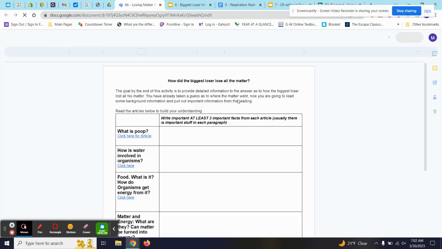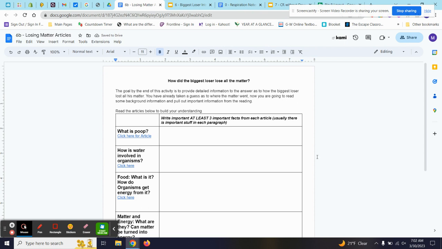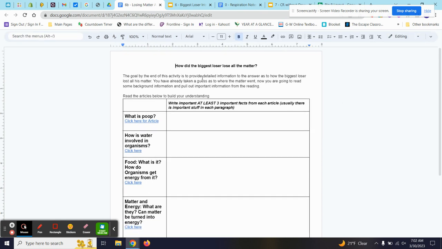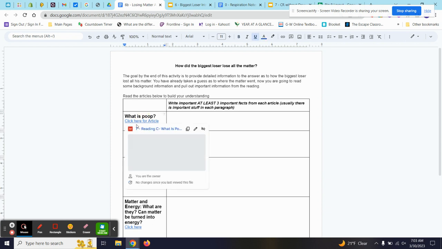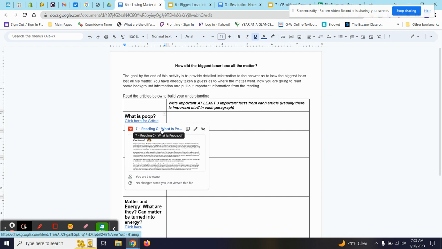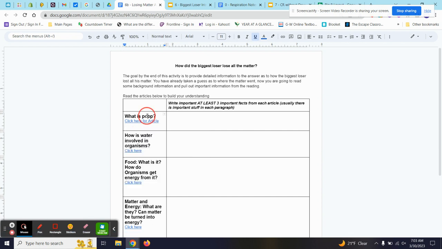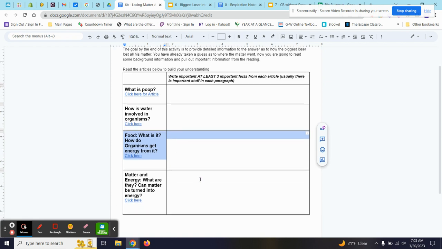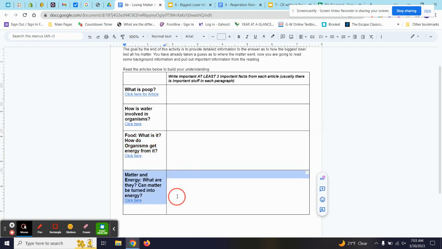So once you finish the questions for the Edpuzzle, which you should have already done by now, you're going to go into Schoology, and there's going to be this article that's here. This is going to be a reading where you're going to look at information about what poop is to try to figure out, are we pooping out our extra weight when we're losing weight? This is going to look at your poo, pee, or your sweat and your urine. This is going to look at how you're doing your carbon dioxide, and then this is your matter and energy one.